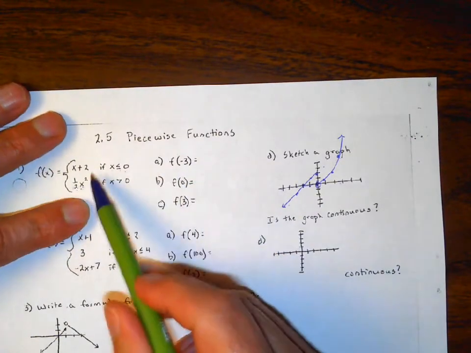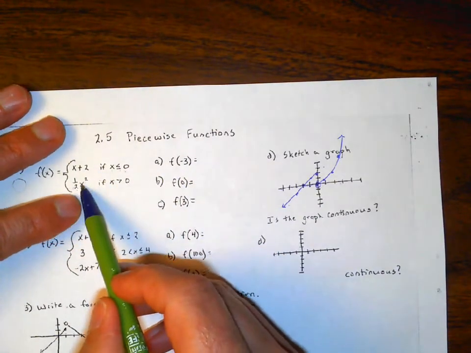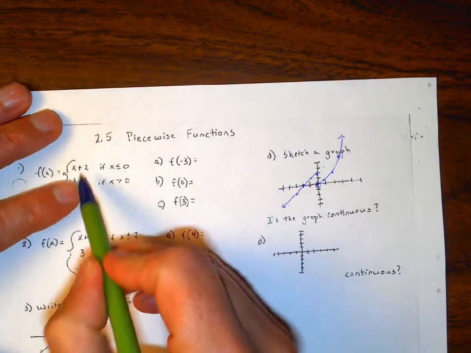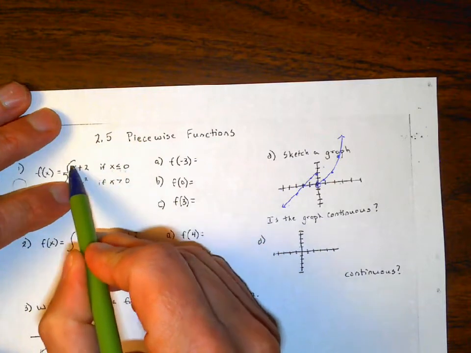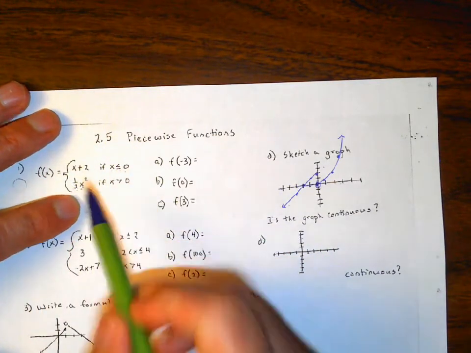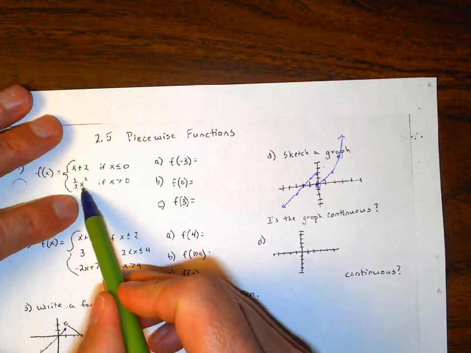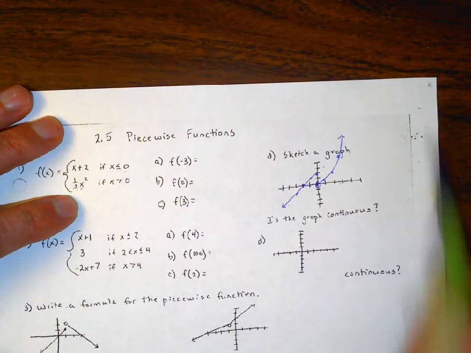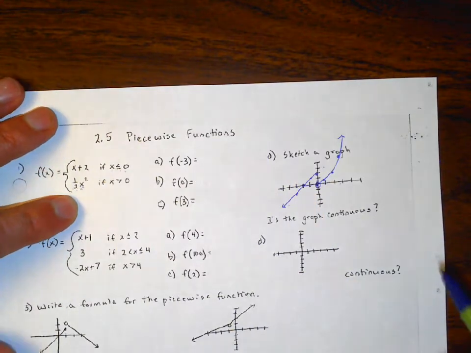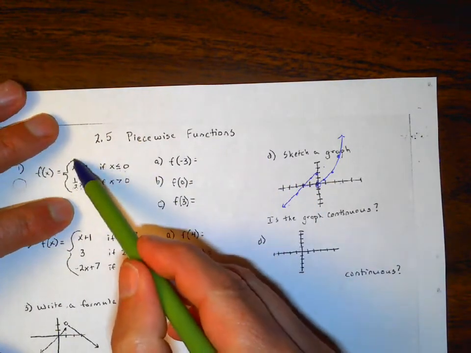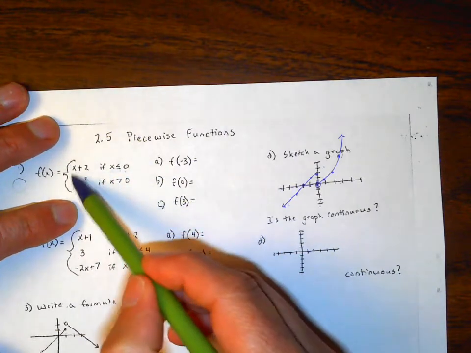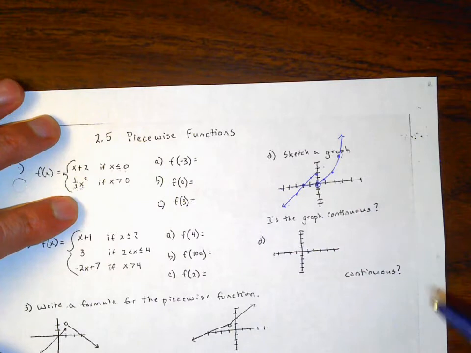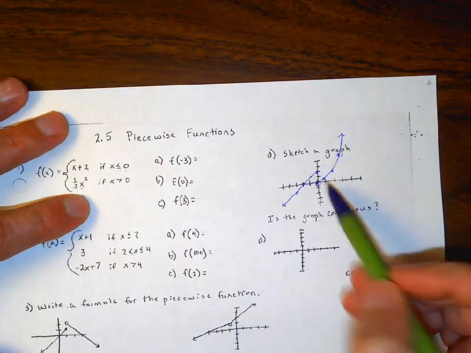Now, to get the graph as well, if you're not sure what these look like, feel free to go to Desmos and graph y is equal to x plus 2, and then you can move your cursor at different points and see what that looks like. Then you can also put in y equals 1/2 x squared, and you can get those points just by clicking on Desmos. I will also, at the end of this video, add a section about how to graph these on Desmos. You can actually type this whole thing in to make sure your graph is correct. Okay, I'd like you to try to do it by hand though too.